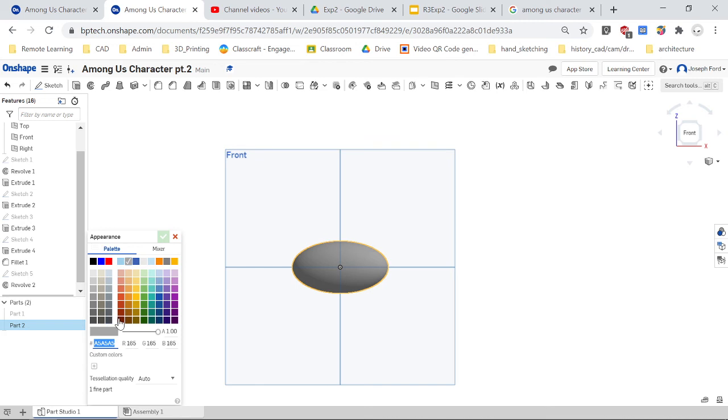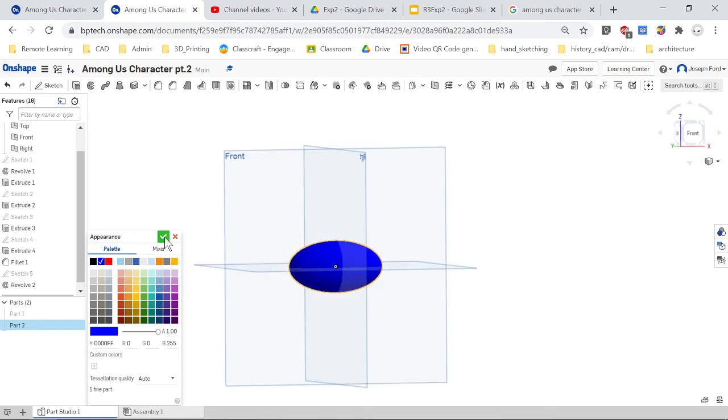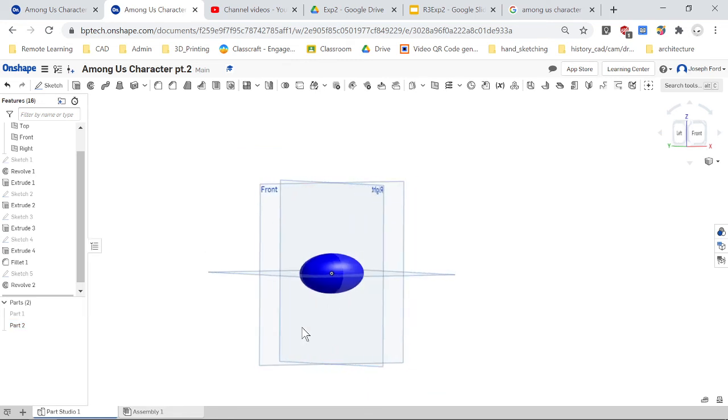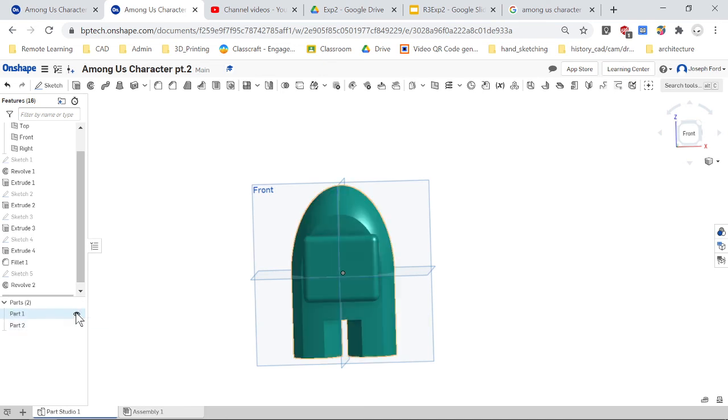I'm going to give it like a dark, guess we can make it black. Check it off. So now I have my two parts. I have my guy and the visor.